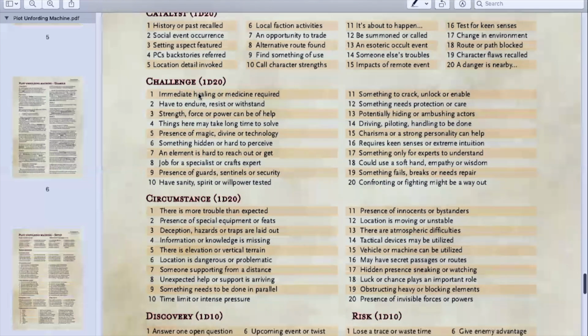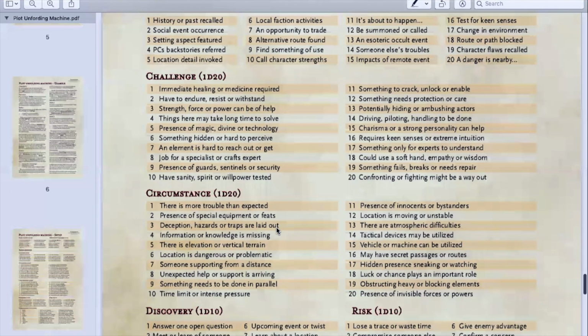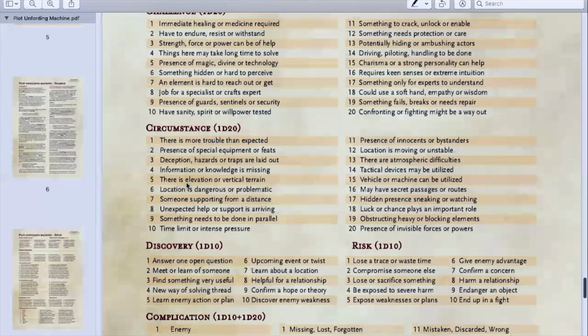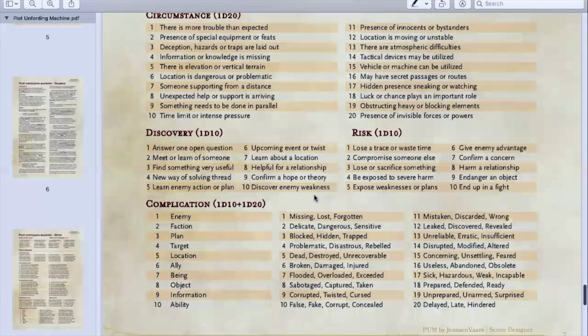A D20 table of challenges: the presence of magic, something only for experts to understand. Circumstances: more trouble than expected, an elevation or vertical terrain. So you can see it's all over the place, but the broadness of it will allow for a lot of creativity from the prompts on your end.